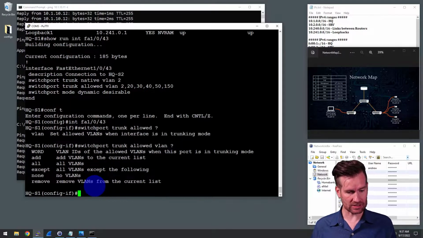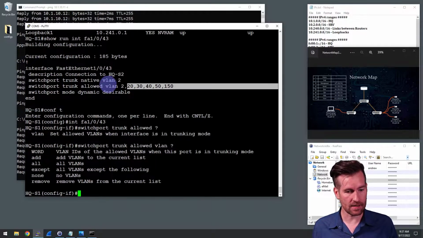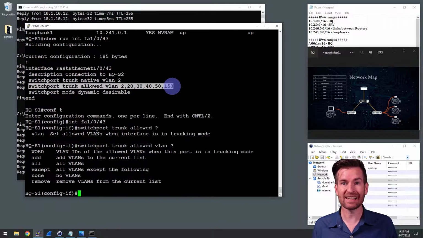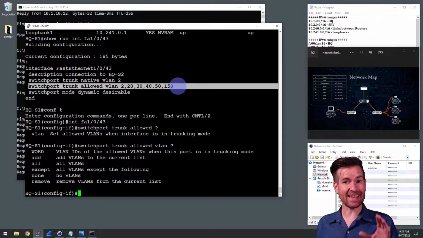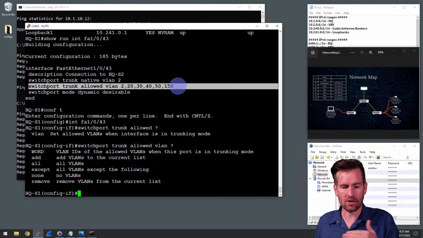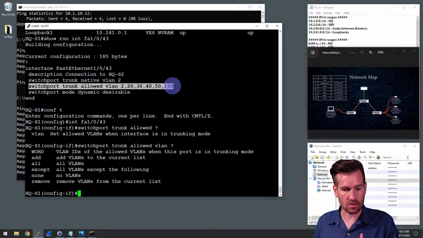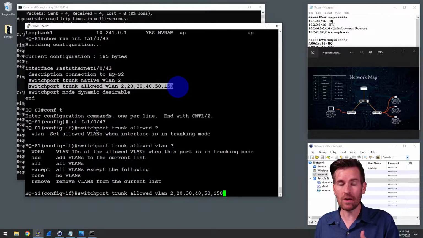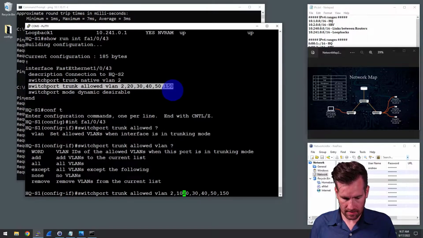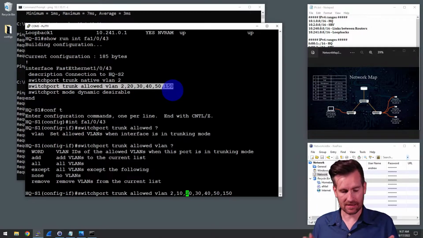Or a fast way that I like to do this also is I could just highlight this line right here, and I don't want to get the carriage return on the end. So right here, if I just highlight this part of it, it will copy that part of it. If I highlight the end of this, it'll actually input that and then hit enter at the end of that, which is not what I want. I want to actually change this. So I'm going to highlight just that section right there. I'll right click on the window, it pastes it down below. Then what I can do is I can come in here and say 10, comma. Now I've inserted this VLAN onto here.